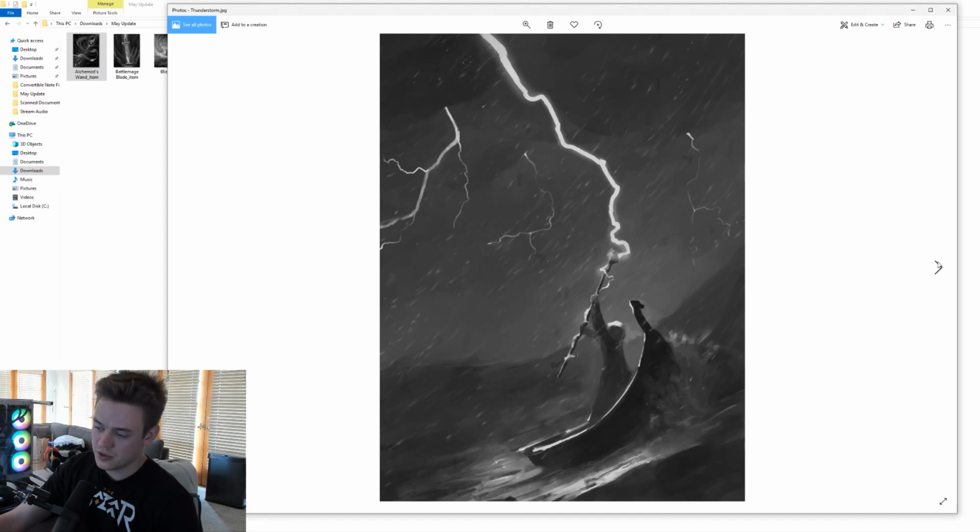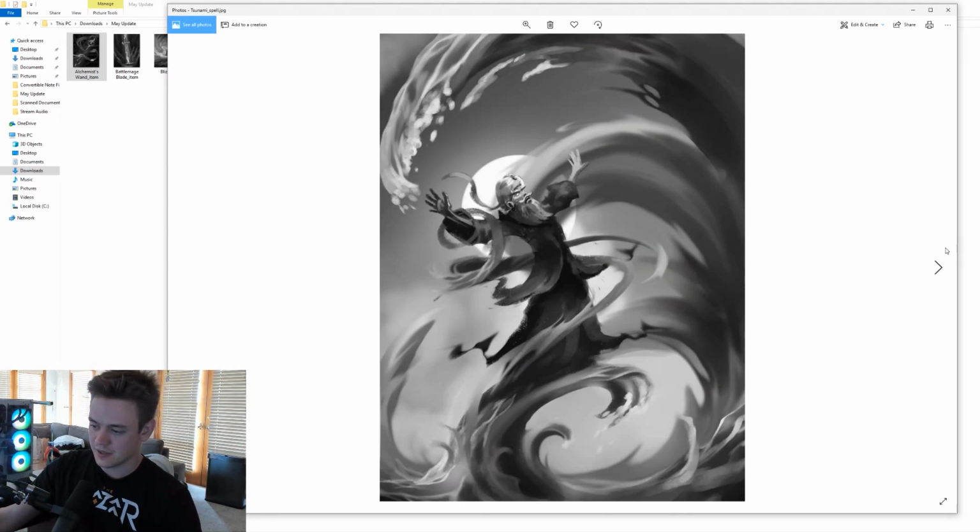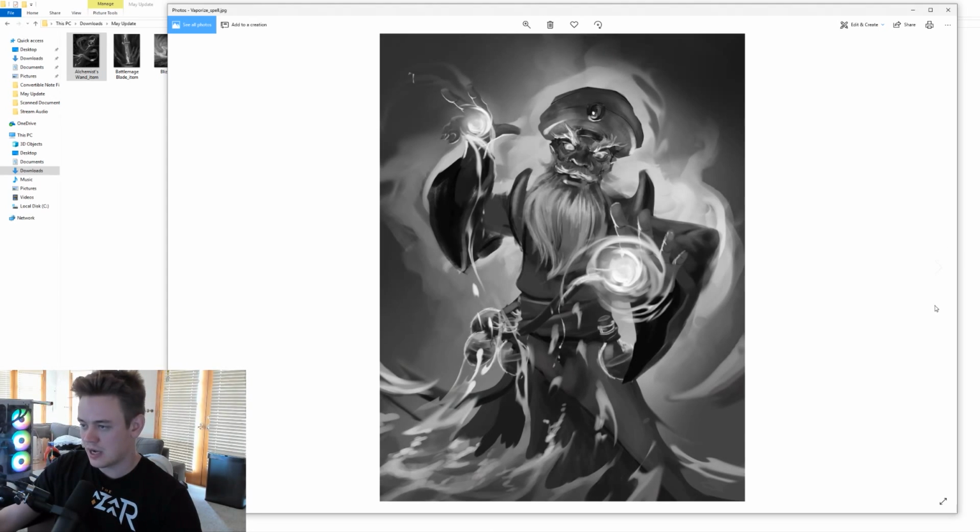Let's see, we got Thunderstorm. Again, the wizard's going to be featured there. I know they're all blurry right now. This is just the rough sketch before the detail comes in. We got Tsunami. It's a late game legendary spell, very low drop rate. Vaporize, more common spells. You guys can kind of get the idea. The wizard's being featured in a lot of these.